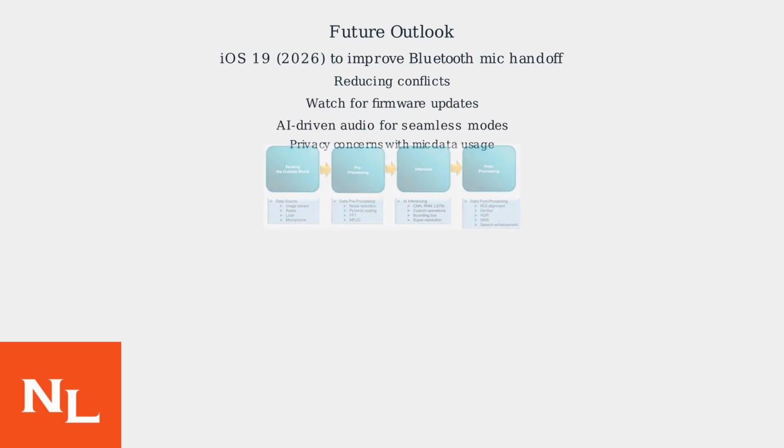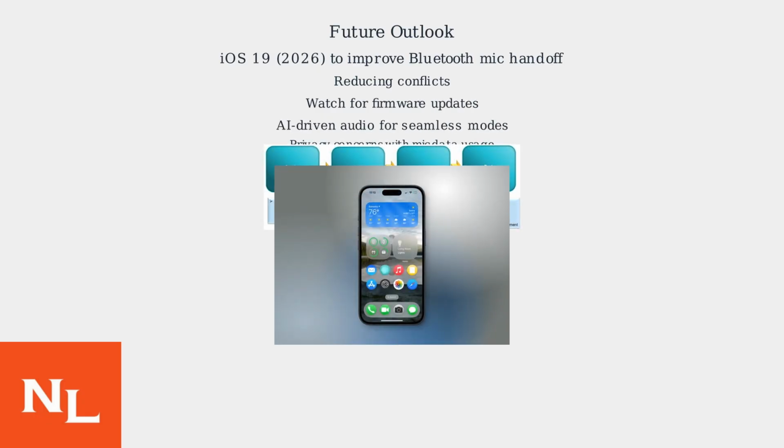Future iOS updates like iOS 19 in 2026 are expected to improve Bluetooth mic handoff, potentially reducing these conflicts. Keep an eye out for firmware updates, as Apple may silently address these issues. As AI-driven audio processing evolves, expect more seamless mic modes, but also be mindful of potential privacy concerns related to mic data usage.